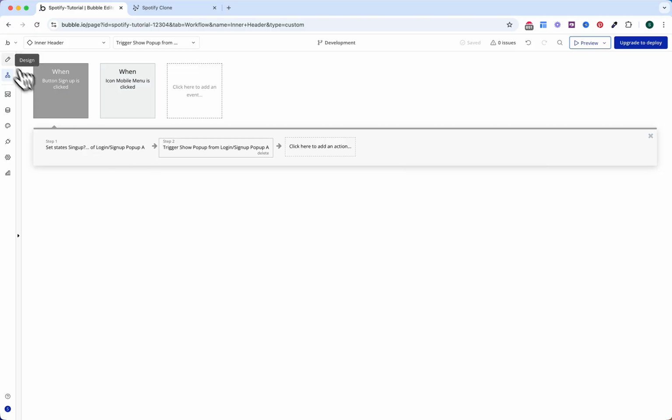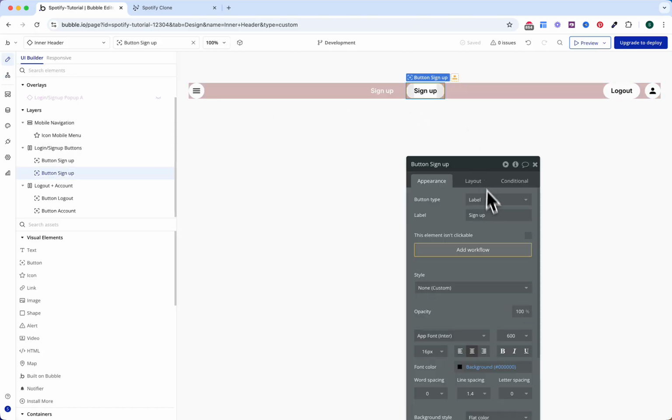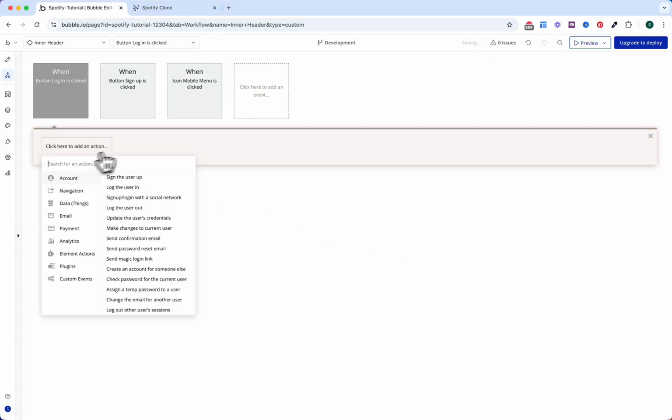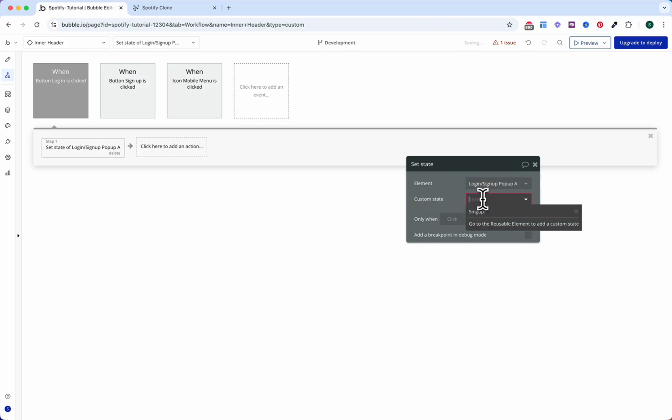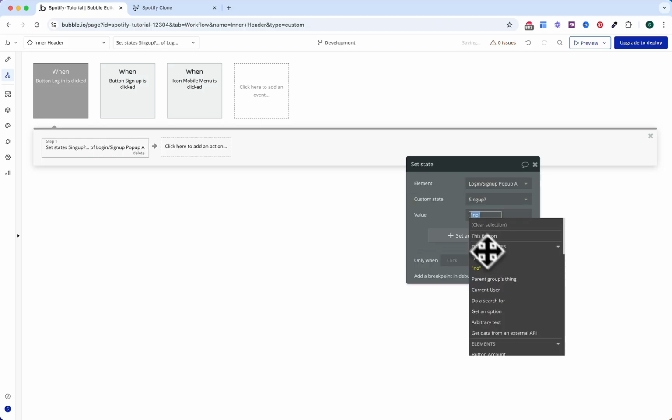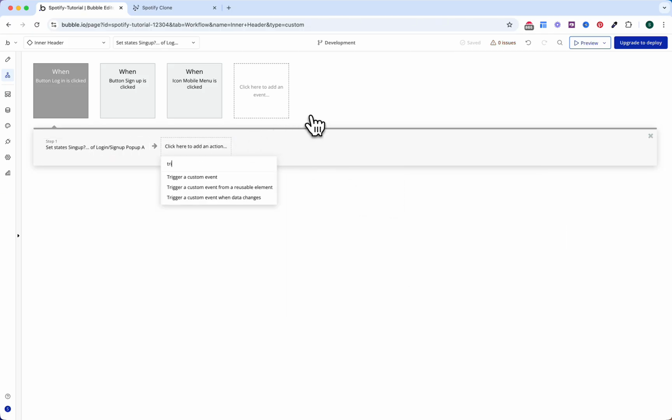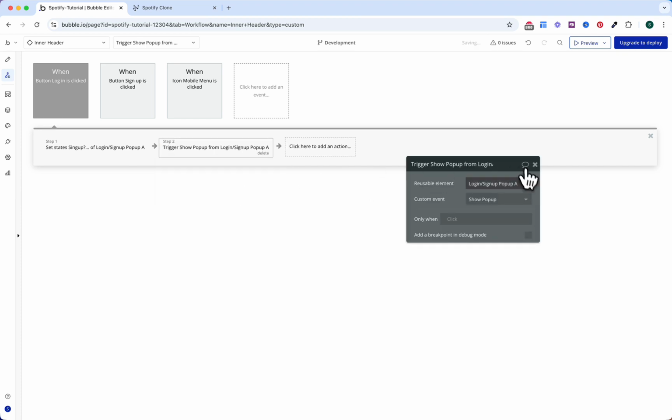Now we'll need to do the same for the login button, but this one was not changed to login, so now it is. I'll add a workflow to do the same. So we'll set the state of the login or sign up pop-up, sign up custom state to be no, and we'll trigger a custom event from a reusable element, and this is the one.